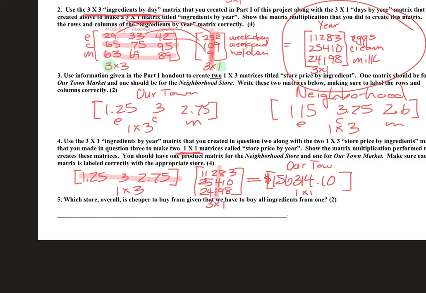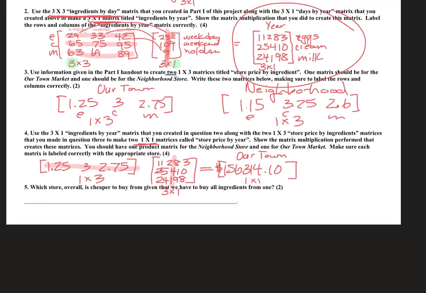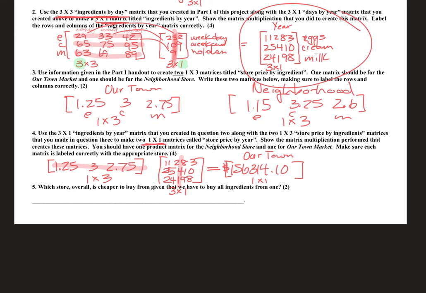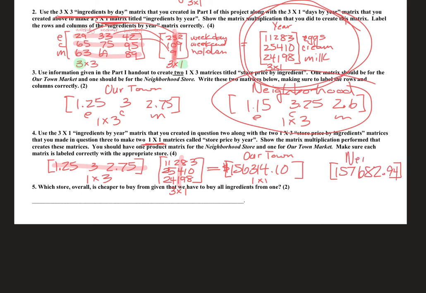So let's label it. All right, let's do the same thing for neighborhood. Now, I'm going to leave you guys up for neighborhood. Same calculation, same process. Just go get that neighborhood one and pause this video and make sure, if you hadn't already had it, that you get it now because I'm out of room here. But go ahead and pause. All right, so if you did pause there, you should have been able to multiply the neighborhood one times the ingredients, and because I'm out of room and I can only really fit the answer in here, I got 157,682.94, and that was for neighborhood.